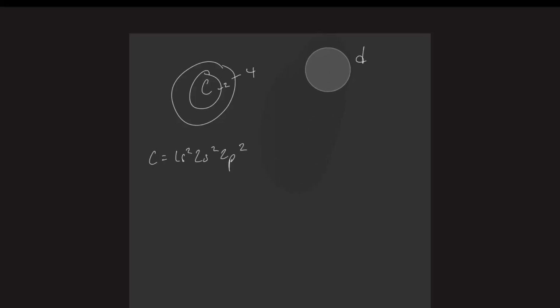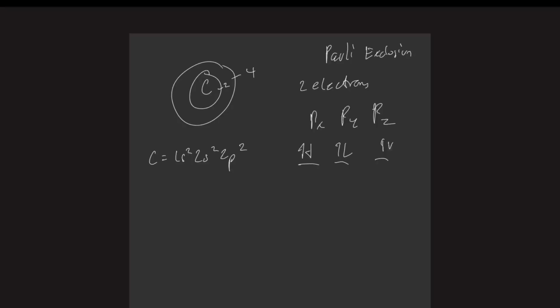There is Pauli's exclusion principle, which basically says that every orientation has 2 electrons per orbital. For example, P has Px, Py, and Pz, and they can only hold 2 electrons each. So only 2 per orbital. That's what Pauli found out. It's called Pauli's exclusion principle. So that's basically what it says: 2 electrons per orientation.